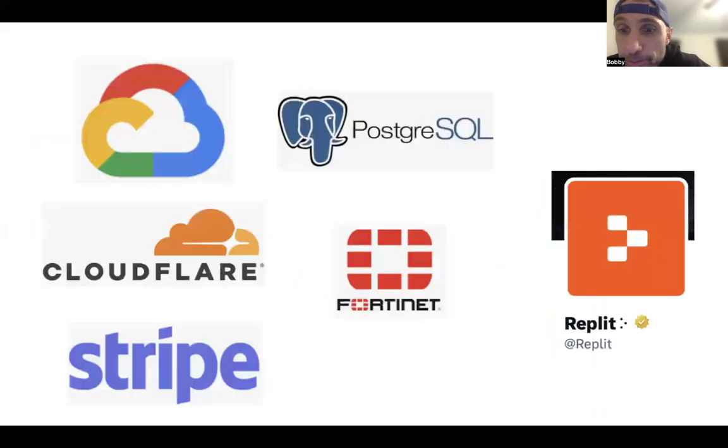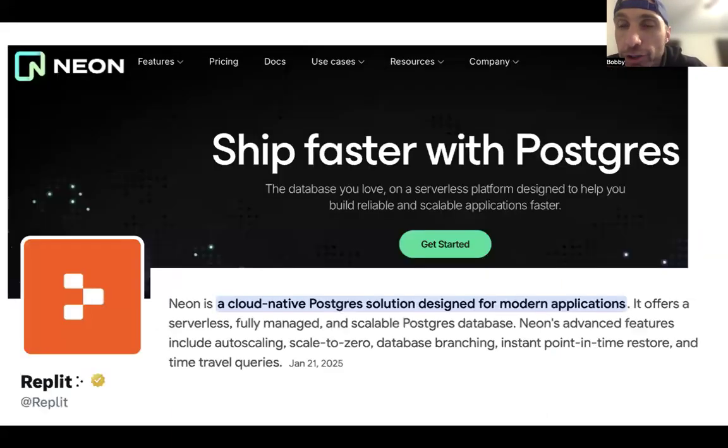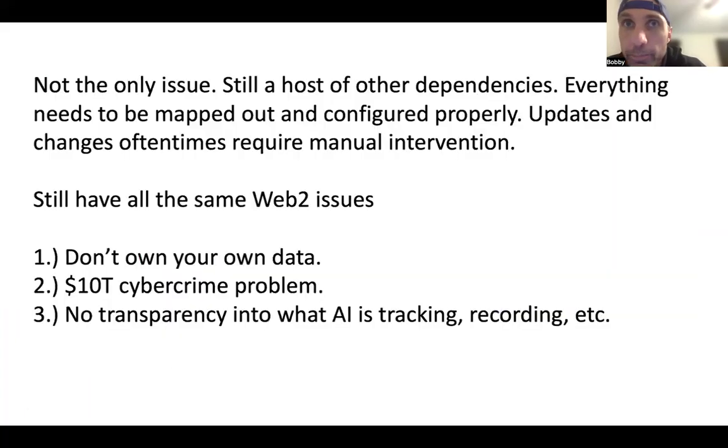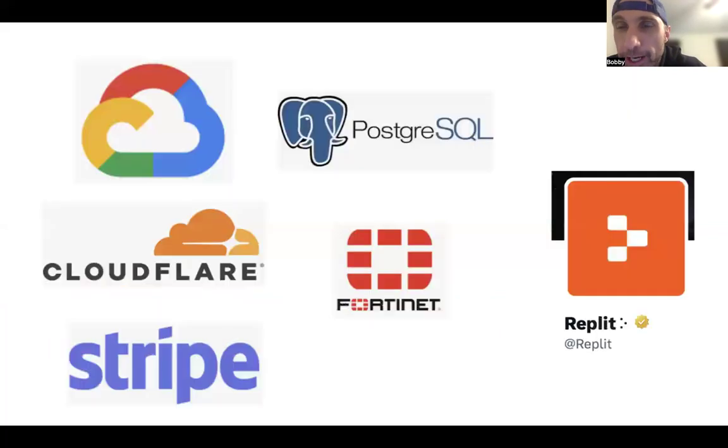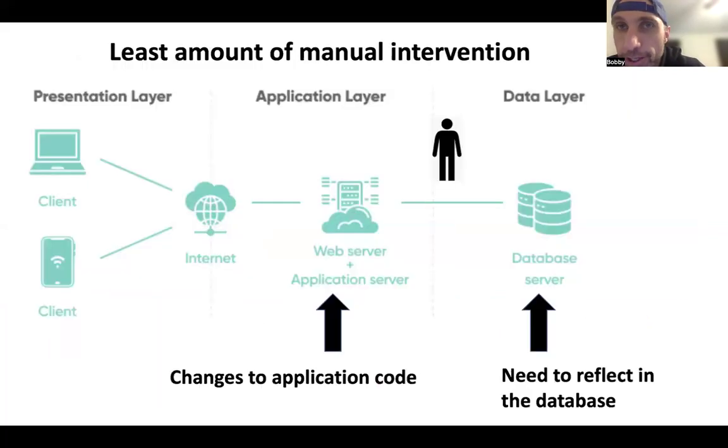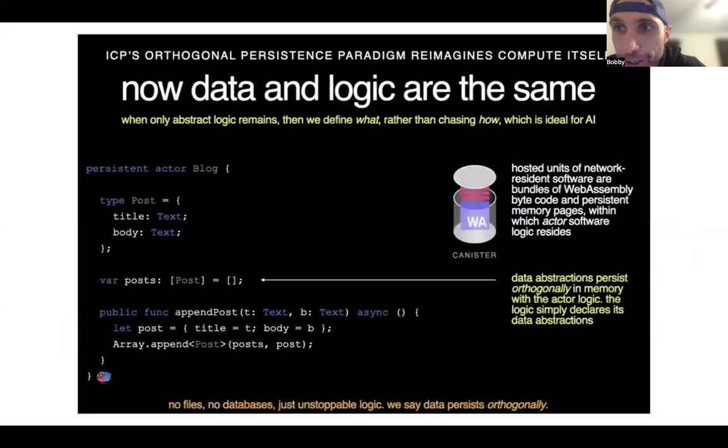But I saw the Replit AI app builder come out, or it didn't come out yesterday. I just saw a video from them for the first time yesterday. And so I started looking into them. And I want to make this more of an open discussion than anything else and a conversation starter because I was looking into Neon and it does look like Neon might be a better solution than anything else for Web 2 AI app builders, just because of the flexibility that it offers. But I'll get into all that as I go throughout the rest of the video.